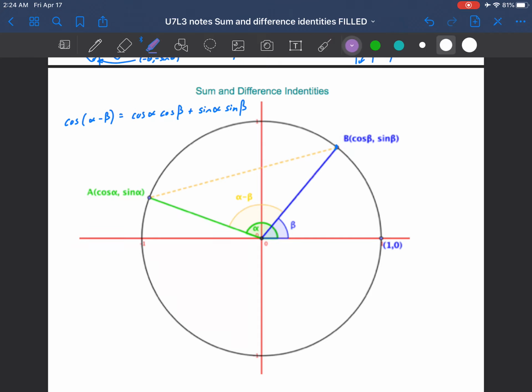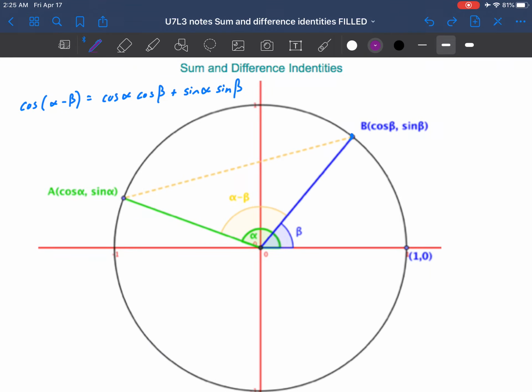I'm going to draw one more thing here, and hopefully it will make sense what I'm trying to do. I want to replicate this angle, the same angle, but I want to make this blue side right on the x-axis. So roughly, if I move this down that amount, I've got to move this green line up that same amount. I promise you this is going to make some sense.